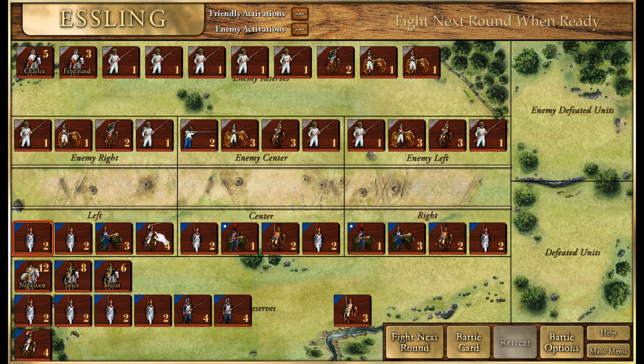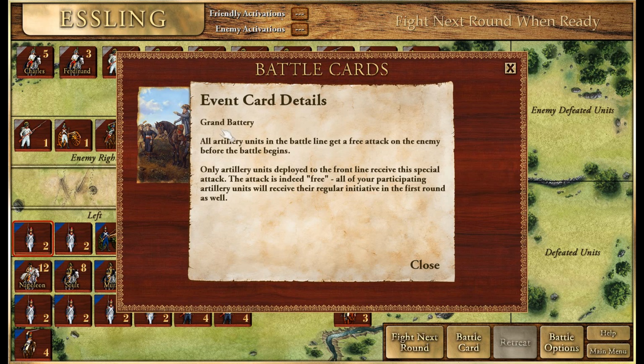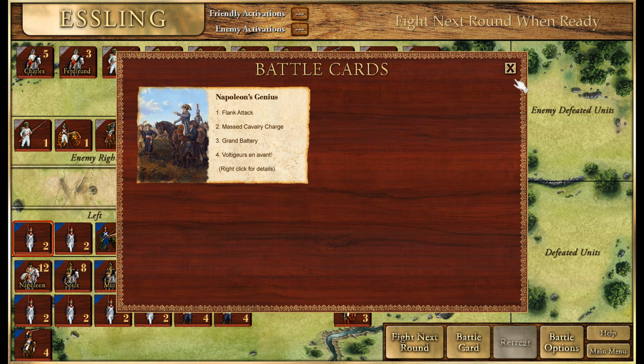If you have artillery, cavalry, and infantry in one section, you get a combined arms bonus for attack. Before the battle starts, there are battle cards you can play. We have Napoleon's Genius, which gives us different events that we can use. We actually have a Grand Battery card. If we right-click, it'll tell us what that does. Basically what it does is all of our infantry units get a free attack on the enemy.